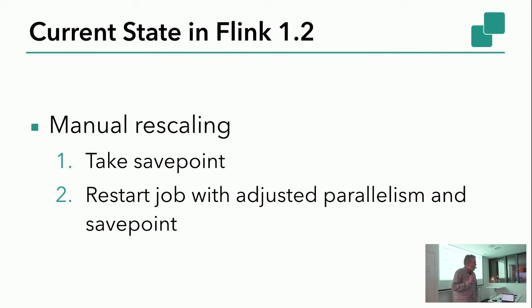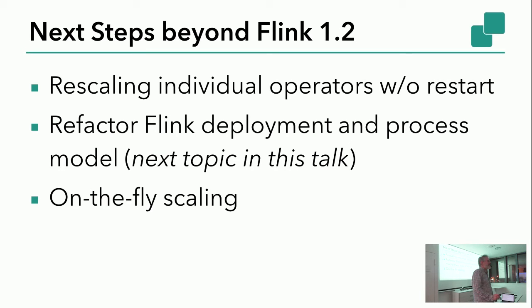So what's available in Flink 1.2 is manual rescaling. That means you take a savepoint, you save the complete state of your Flink job, and then you adjust the parallelism and you bring it back up. And it comes back up with either more or fewer resources and keeps going happily. Of course, where we want to get to is to really have true dynamic rescaling, so that if your cluster manager can autoscale, for example, you can take advantage of that. And that's going to be the next part of the talk, explaining how we're going to get there.